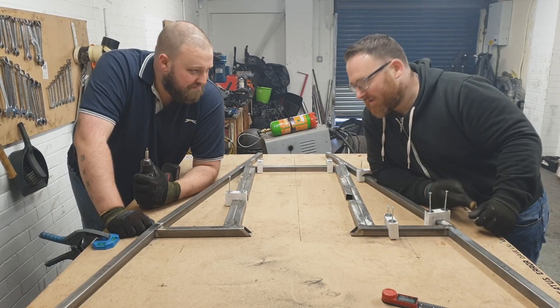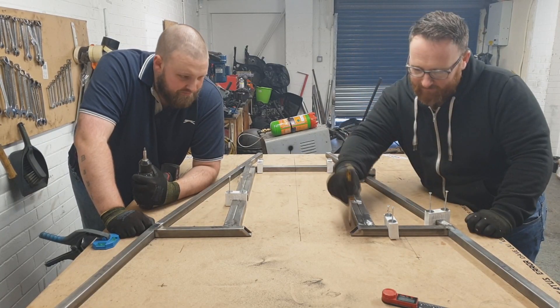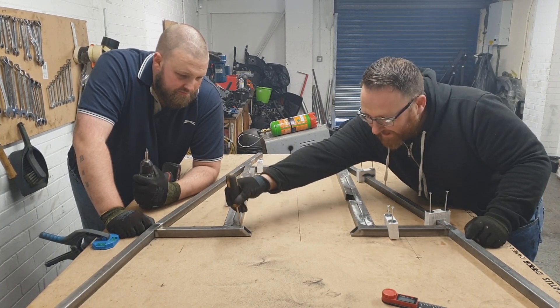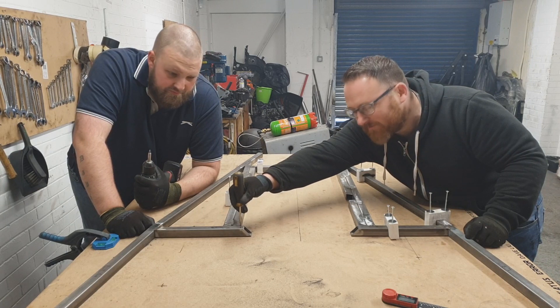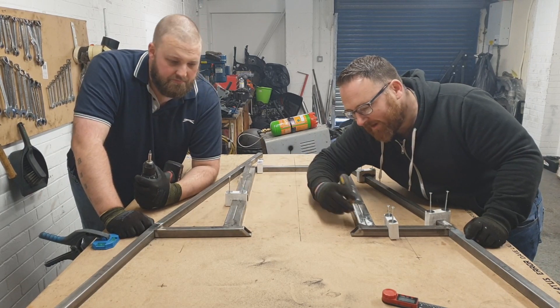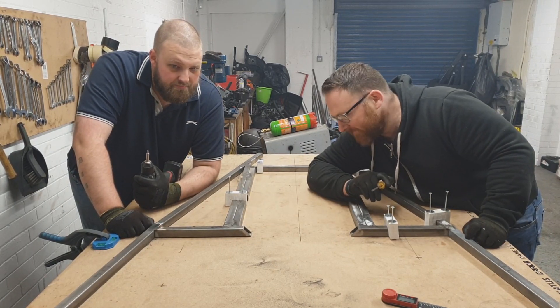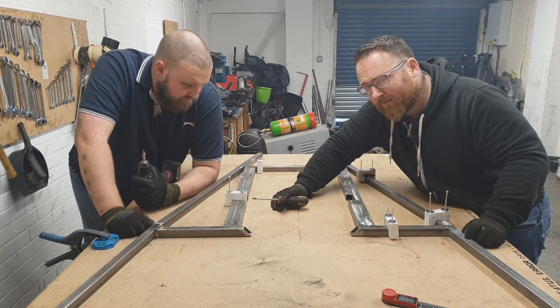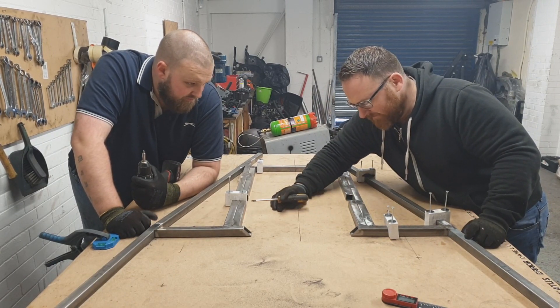Wait, we'll find out. Let me show you what I mean. In case it's not immediately obvious what the problem is here, that is where this bar ties into this bar here. And that big, massive overhang is where it's there. I have made a mistake somewhere, and I've been looking at it for quite some amount of time, and I think I've worked out what I've done. I've made a mess of it.